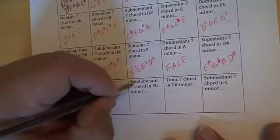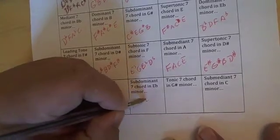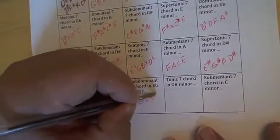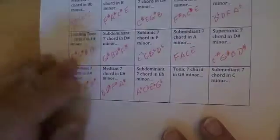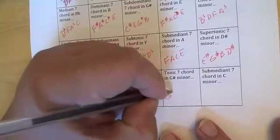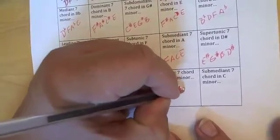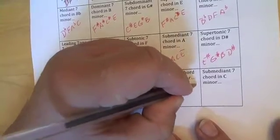Subdominant. Okay, well, it's going to be 4 on here. So A flat is going to be a minor 7 chord. So I just take the A minor chord, because that's what it already is, with the 7th on it. Flat everything. Tonic on here. G sharp, B, oops, nothing there, right? D sharp and F sharp. And submediant again is your 6. It's going to be A flat. It's going to be a major 7 chord.